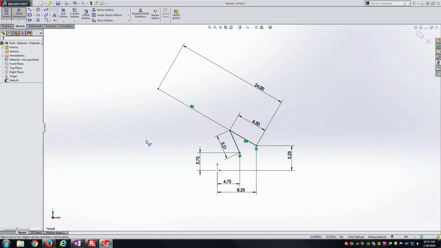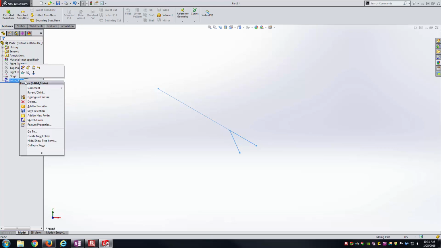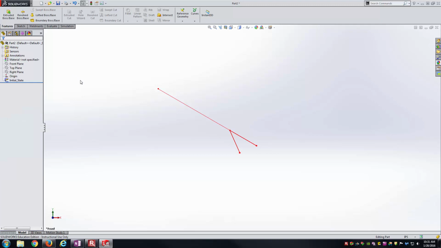And so with this, we can go ahead and proceed. I'll exit this sketch. One thing I'm going to do, just a good habit, is to rename the sketch. Instead of Sketch1, I'll put it as initial state. Another thing I'm going to do is right click on the individual sketch and change the sketch color, so that I'll clearly be able to differentiate the geometry after I lay another sketch on top of this. And so I've got the initial configuration and the initial position of the mechanism laid out here in red.